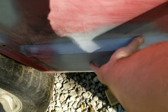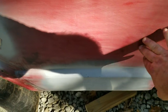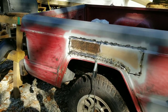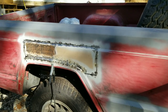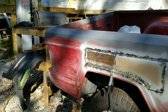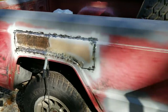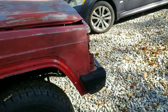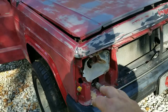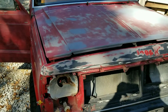I've got to do a little bit of filling down here. I pushed this dent out, or my buddy Chuck helped me push this out. I'm gonna skim coat this, go back on the other side, and if I got enough filler, I'm gonna do a few more skim coats and let it dry. I'm gonna take the tailgate off and put it over here and go ahead and wet sand it, because I'm gonna go ahead and paint the tailgate, and I might go ahead and prime this part right here and paint it and start on the hood.